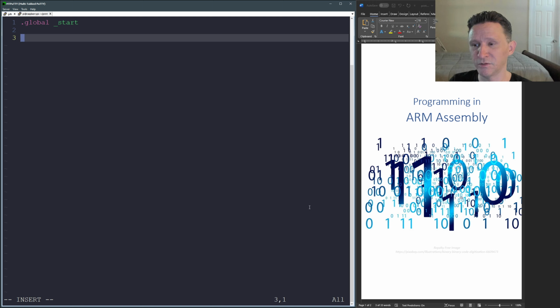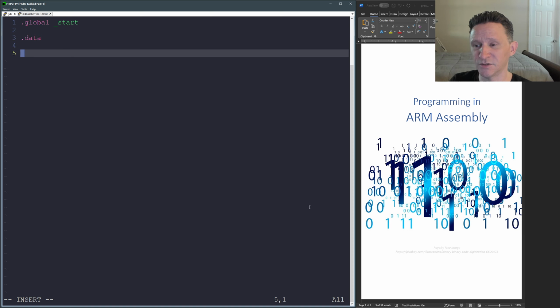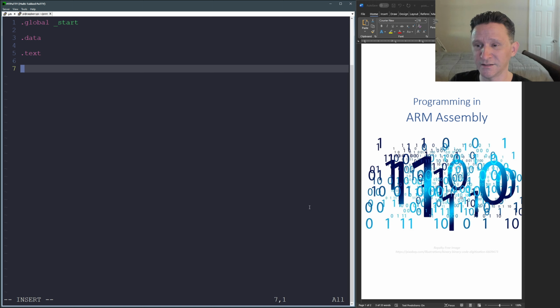So we're going to probably have a data section here because we're going to need some sort of initial string to pass into our print function. After the data section, we need the .text directive to tell the assembler where the code itself actually starts. And it's going to start here at the _start label, of course.